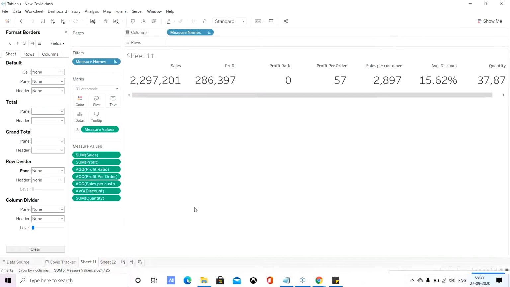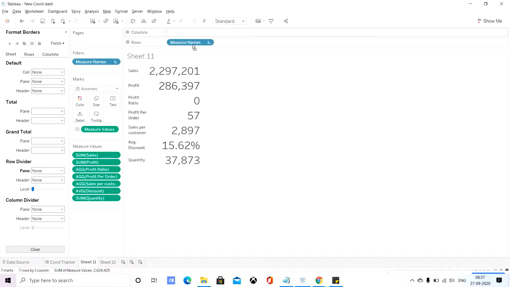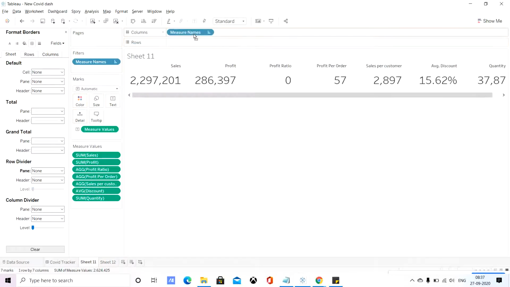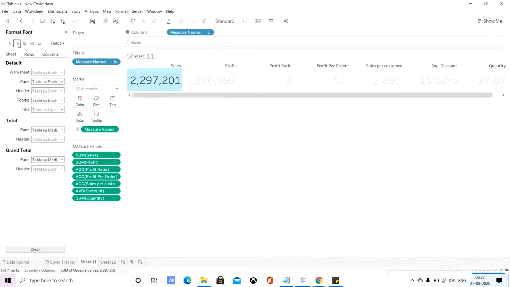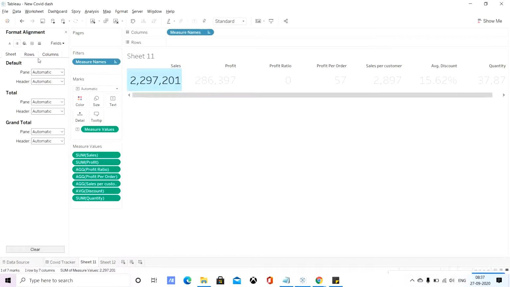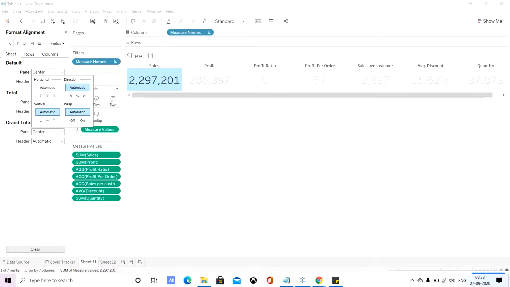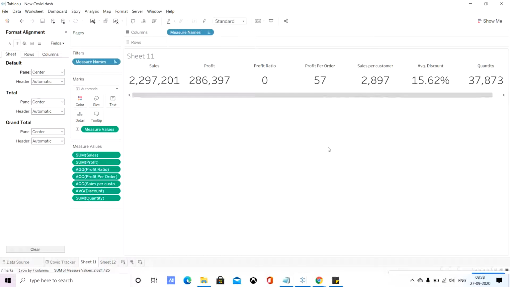The column divider is already none. So there are no borders anymore. If you want to change the alignment, you come to alignment here, and you can select center. Now this is centered.